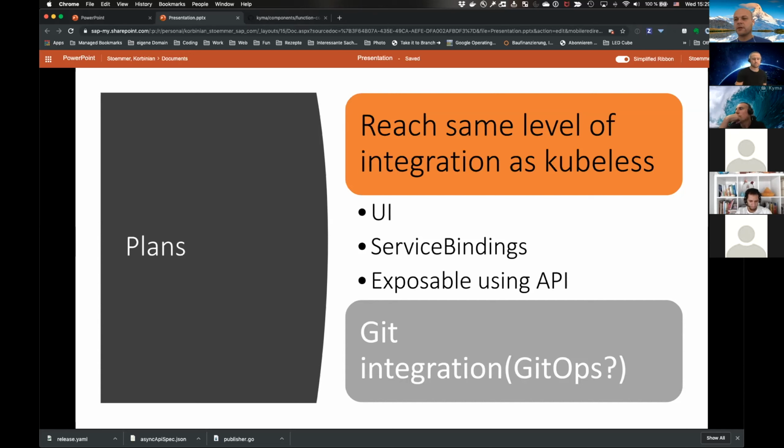I have another question. During your demo, the Docker image was pushed to Docker Hub, right? Yes. And what's your view on it for production? Do you see it in the way that at the end it's pushed to a registry local in the cluster instead? My personal opinion is that I hope that we will never have a private Docker repository in Kyma, but rather have a secure, publicly reachable Docker repository.